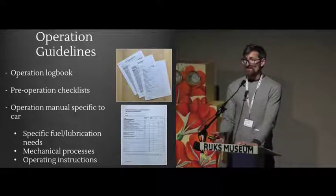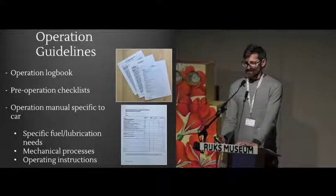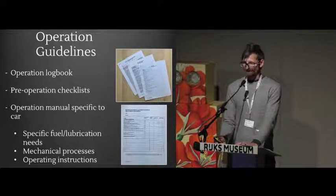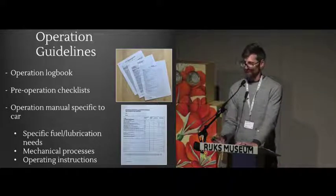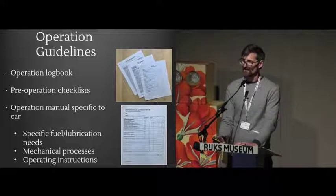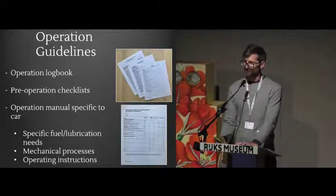There's a variety of ways to drive vintage vehicles. For example, Ford Model Ts are shifted using your feet, and most race cars need very high RPMs to run, so it's very difficult to run them at low RPMs. It's very easy to do damage to a car if you don't know exactly how to drive it, and if you have anybody who's going to be on your demonstration team that wants to be a part of that, they need to be fully trained.